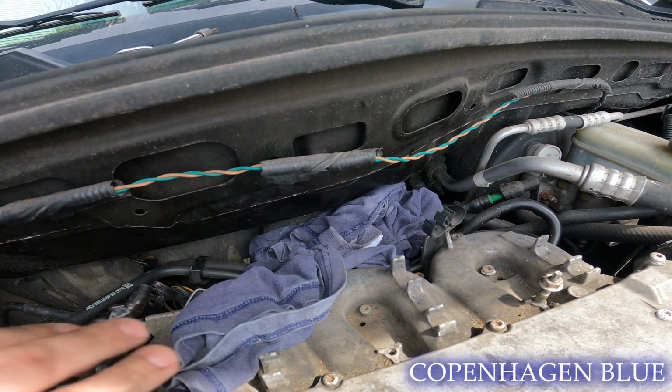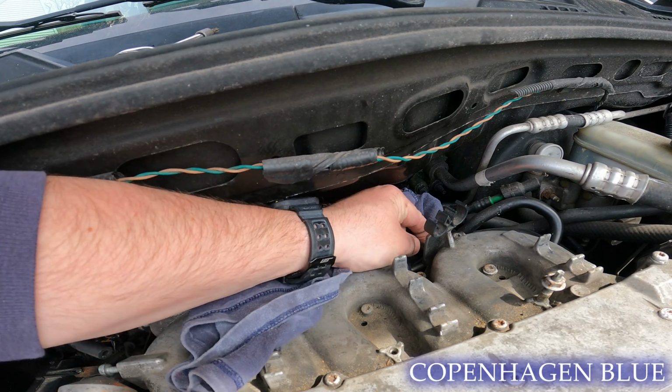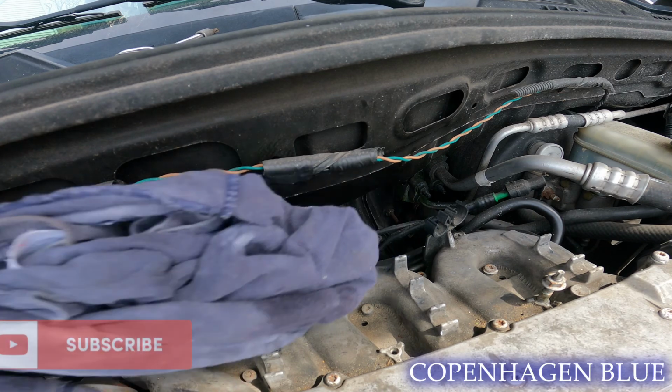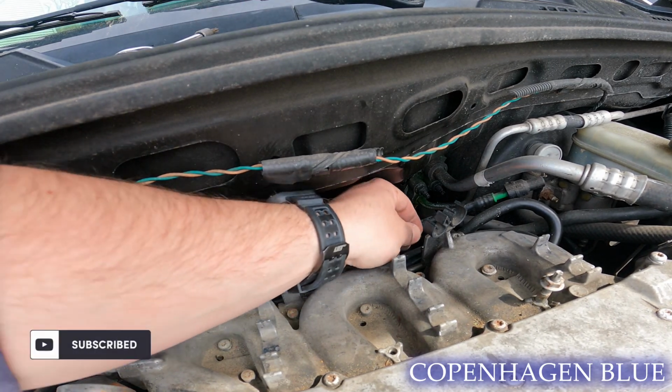In this case, the car sat for a while, and I had obviously been driving it when it died, so there wasn't a whole lot of fuel pressure that I needed to relieve, but you can still see that it soaked the shirt just enough.